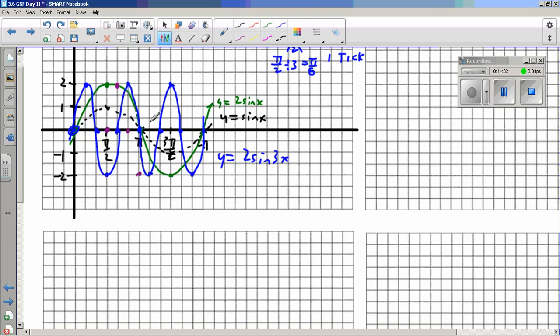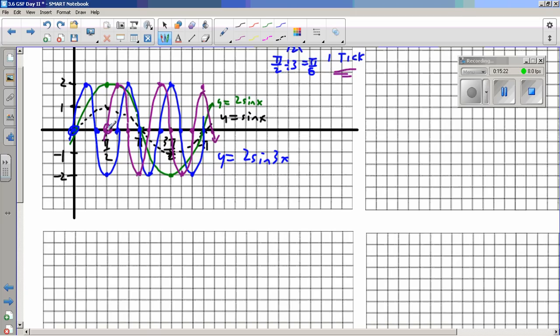Oh, hang on. What I could have done if I was smart is just move this over 3 and then started my pattern. Middle, high, middle, low, middle, high, middle, low, important points every 1 tick, and I don't need to move every single point over 3. I can just follow the pattern. Middle, high, middle, low, middle, high, middle, low. And it does turn out that I've moved this point over 3 ticks, 1, 2, 3, but I haven't thought of it that way because it's taking me forever to move every point over 3 ticks. Why don't I just move the starting point over and then follow the new pattern? Low, middle, high, middle, and then I'll fill it in from 0 to 2 pi.